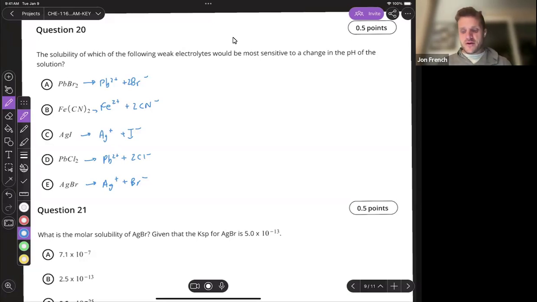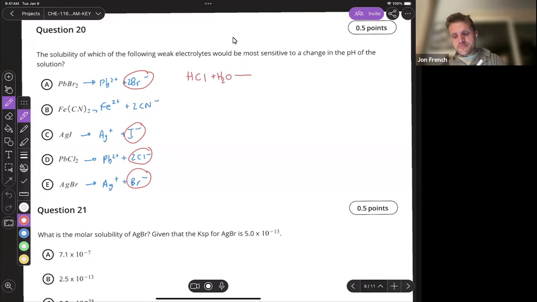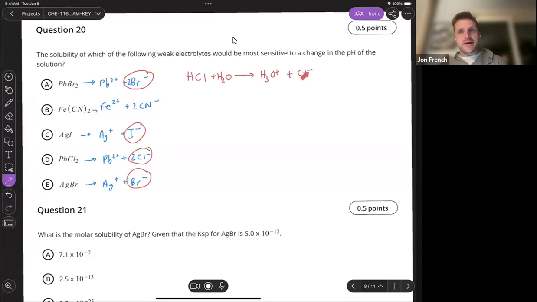We see something very similar about several of these right away. Bromide, iodide, chloride, bromide, those are all conjugate bases of strong acids. If we look at HCl, HCl is a strong acid. It ionizes completely. There is no equilibrium. Because there's no equilibrium, chloride is a conjugate base, but it does not behave like a base. There is no reverse reaction here.